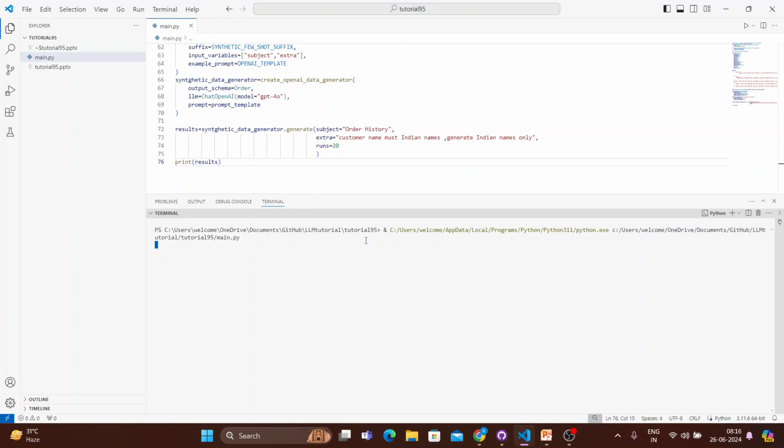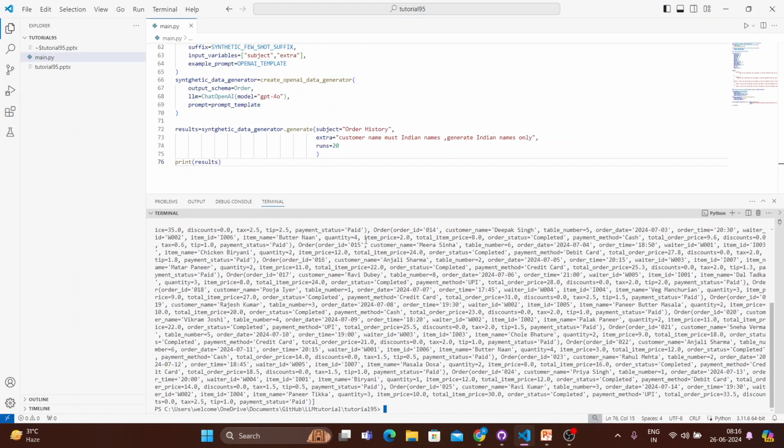It is taking time, so obviously it is generating something, right? Okay, so it is generated.